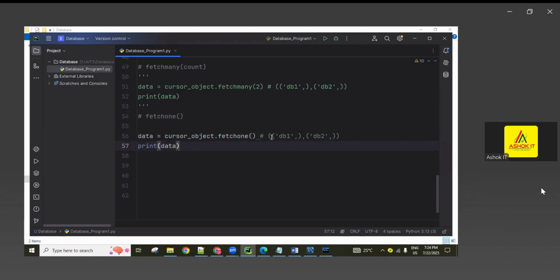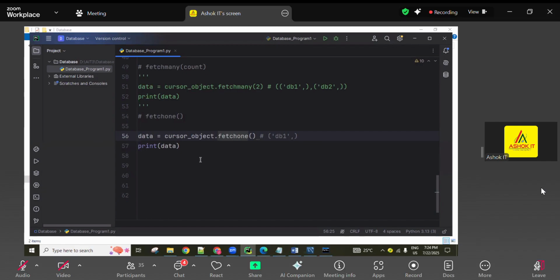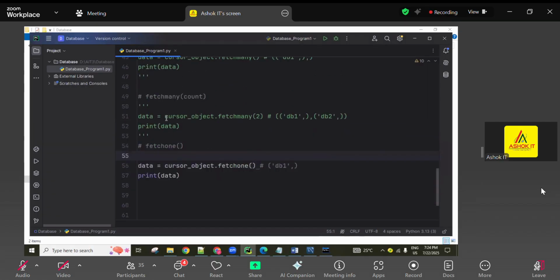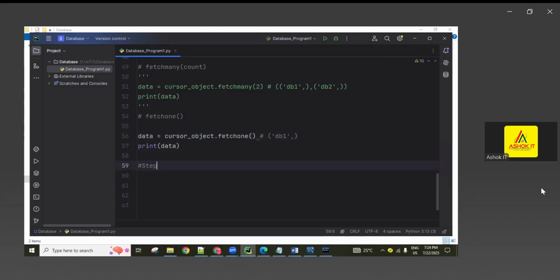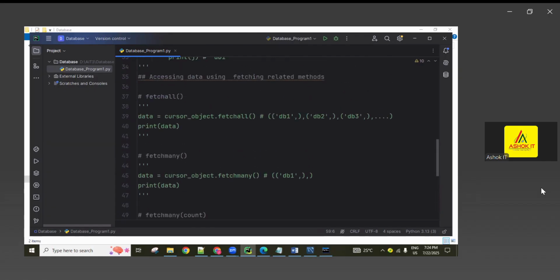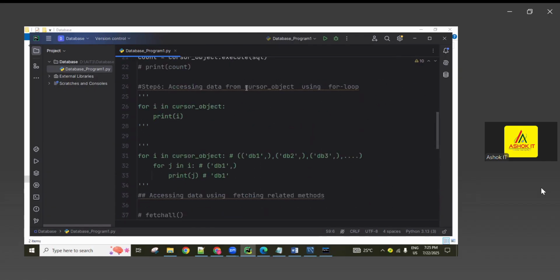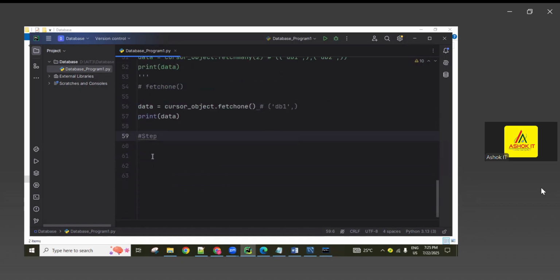The outer tuple you are not getting; only the single inner one, the first single record, like this using fetchone. So we can access fetchone, fetchmany or fetchall depending on the requirement. And after that, the last step for today's session. How many steps are there here? This is the sixth step only. In this sixth step, we can use different variations of accessing as per the requirement.